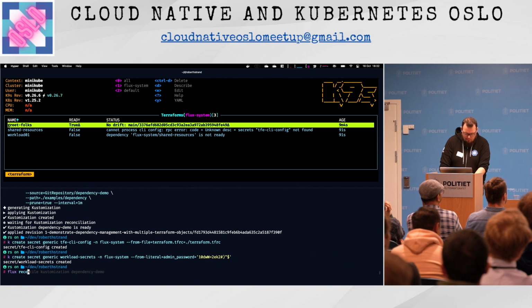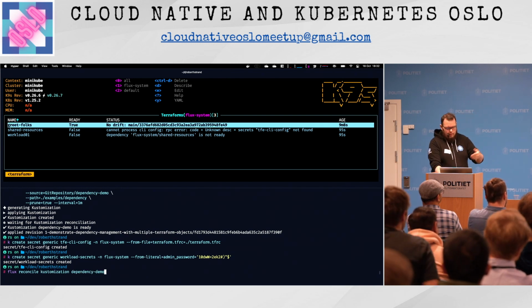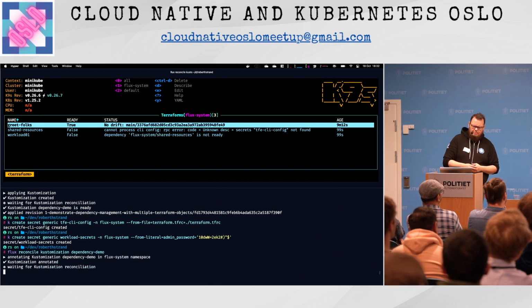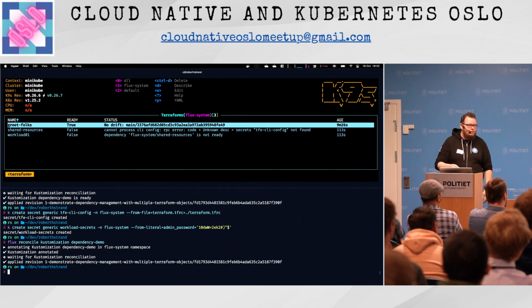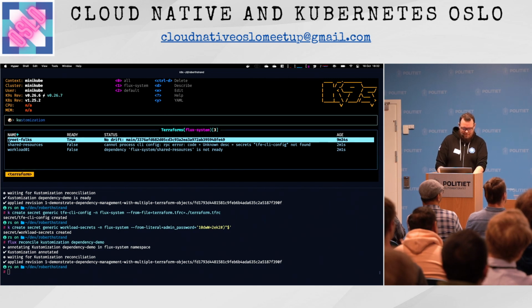But what you can do is use flux reconcile kustomization and then the name. Also, this can take a little bit of time. So if anyone has questions while we're waiting and praying, this is a good time to do it, especially since nothing is happening.